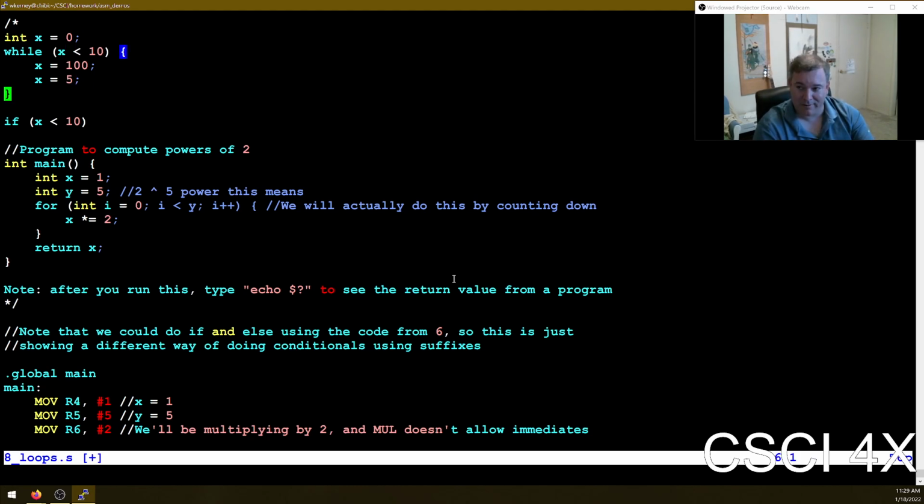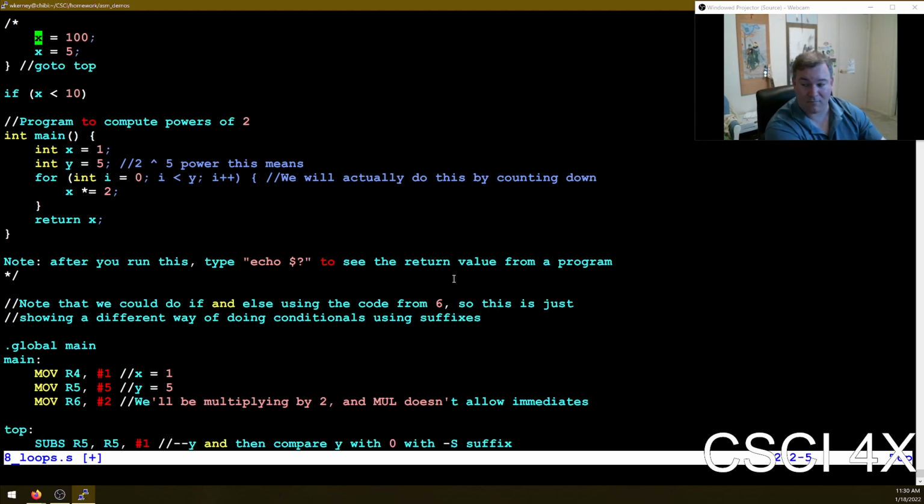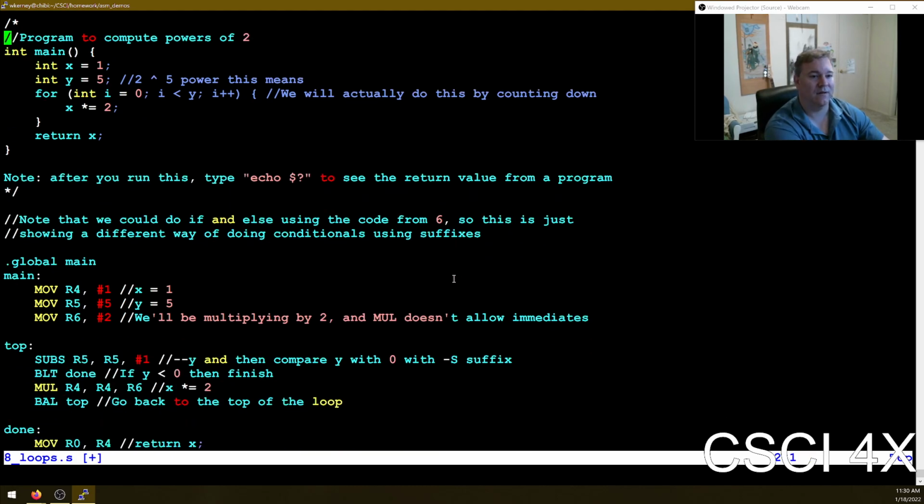When you get to the bottom, that's where the difference is, yeah, very good, McCowan. That's the difference between a while and an if. When you get to the bottom of the while loop, it jumps back up to the top, and it does the conditional again and everything again. With an if statement, when it gets to the bottom, it continues on. So this is go to top, or however you want to put it. That's the difference between a while loop and an if statement. All the rest of the code's the same. And when you see this in assembly, it's going to be almost identical, right? Almost identical.